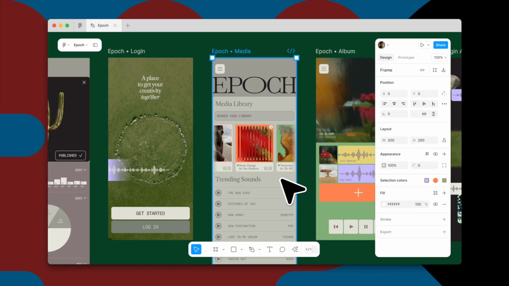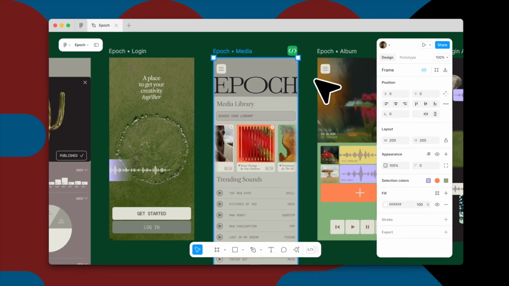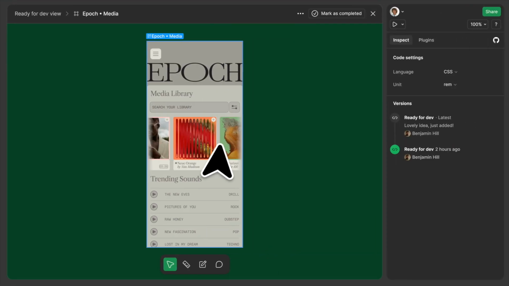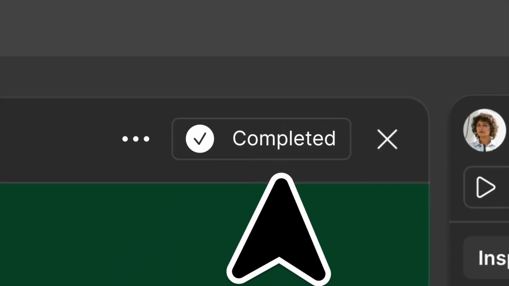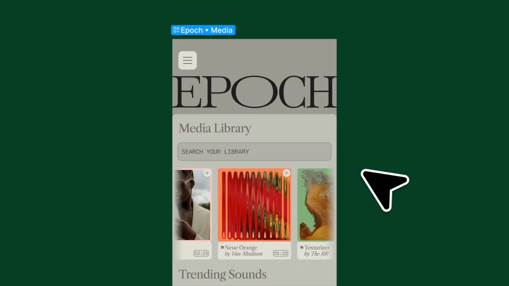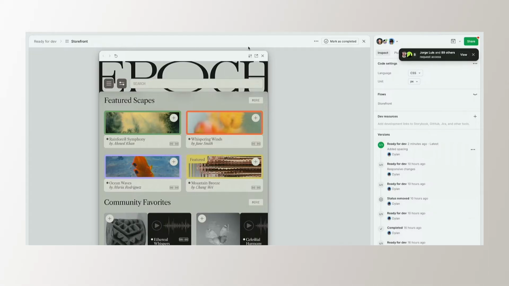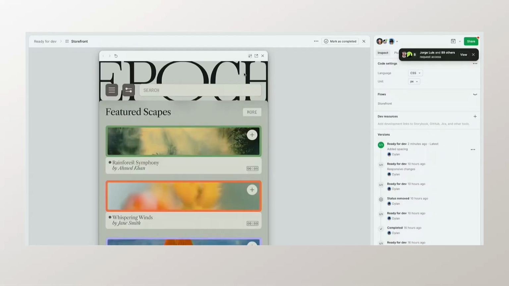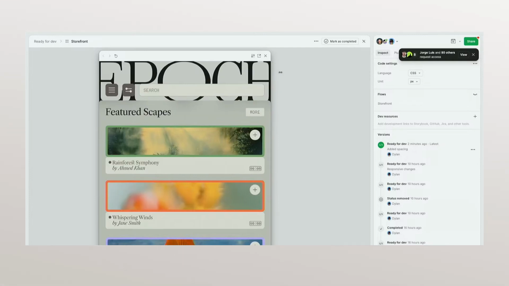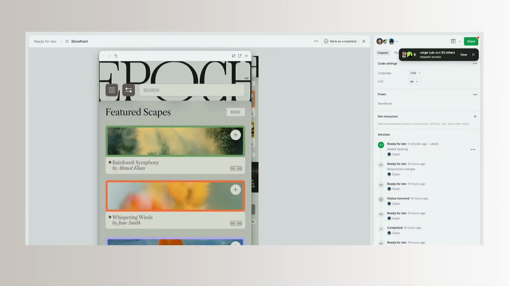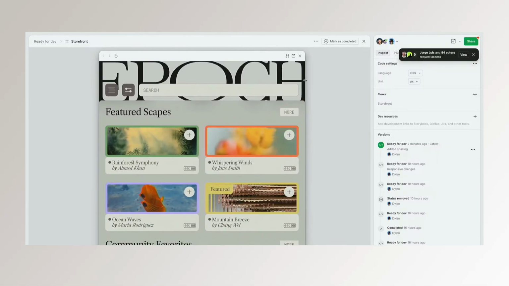Now let's talk about Dev Mode. In Dev Mode, the new statuses like edited or completed make it easy to communicate changes and readiness, supporting a smoother development process. You can also view your design on any screen size with the new responsive prototype viewer, a highly anticipated feature I know you have been waiting for.